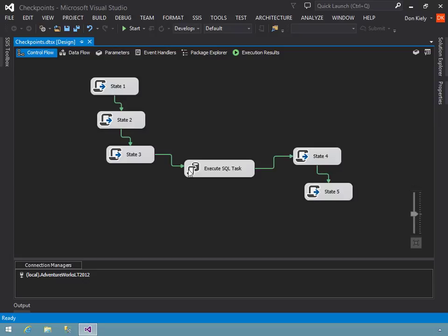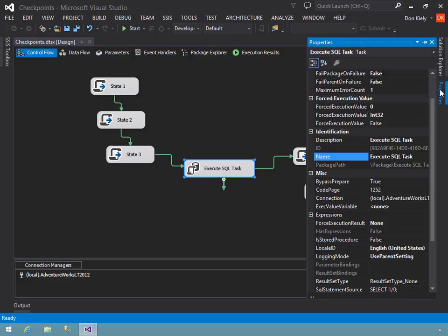Okay, now one thing to point out here is that if you look at the properties for the Execute SQL task, and specifically you look for the FailPackageOnFailure property, it's set to false. Okay, so that seems sort of strange. Why did the package not continue executing after that task failed? Because it says fail the package on failure, false, and yet the package failed at that point.